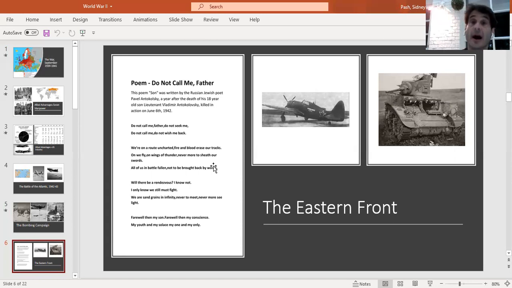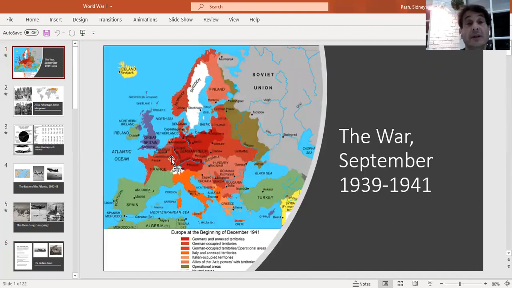And this marriage of American industry and Soviet ability to absorb unspeakable losses ties down the bulk of the German army. If not for the Russians, when we land in German-occupied France, we would have faced many, many more German soldiers. It's not on the outline, but you might as well write down this word, Bagration, B-A-G-R-A-T-I-O-N.